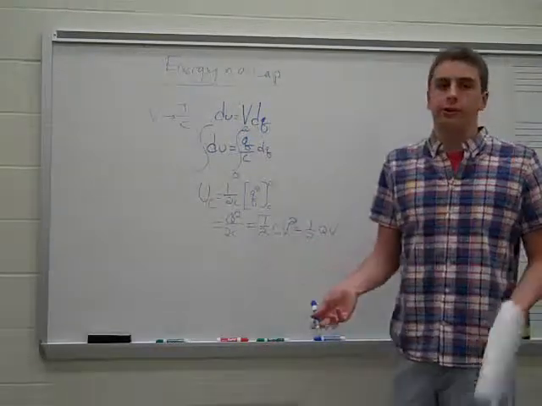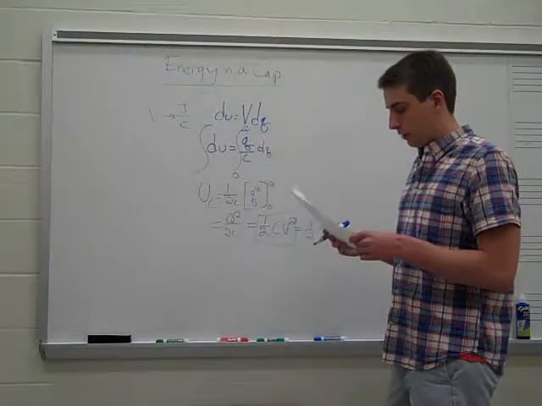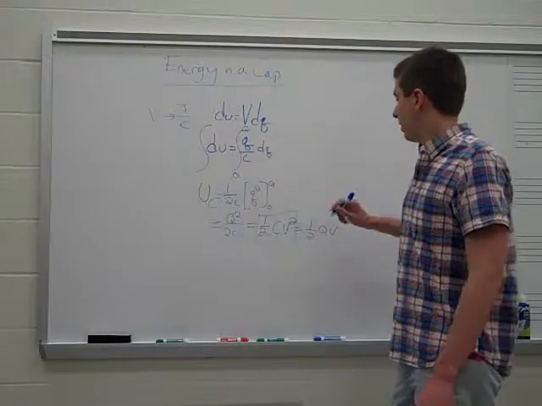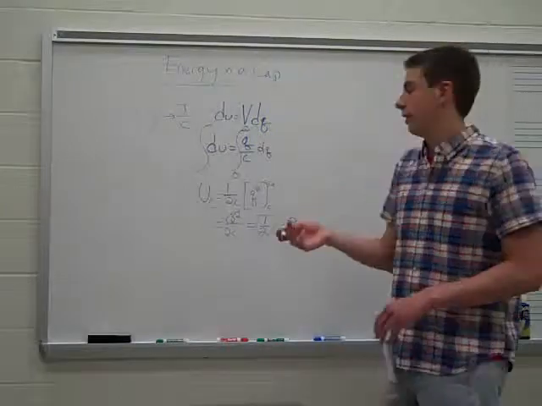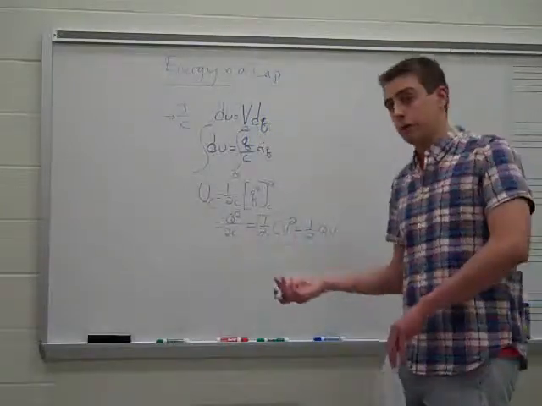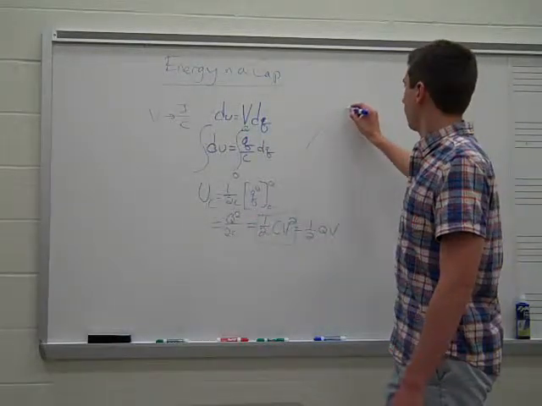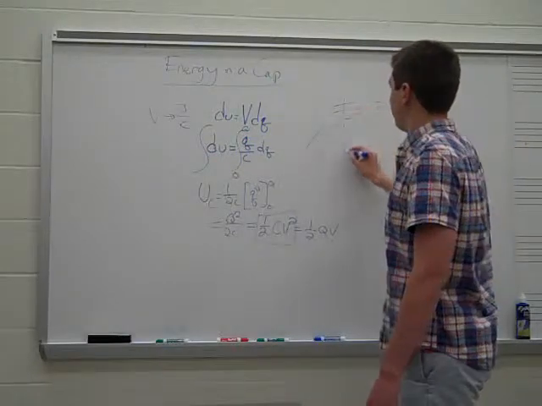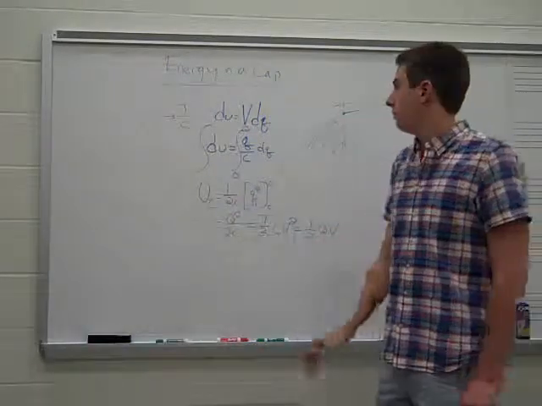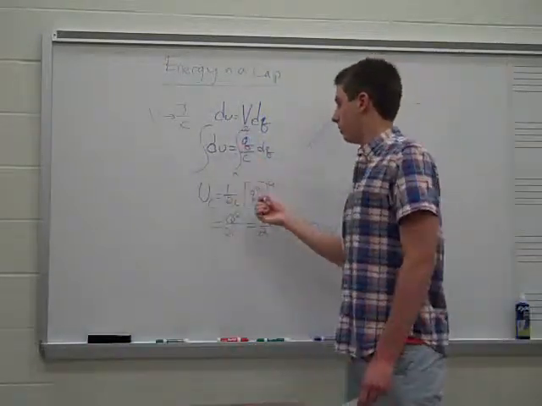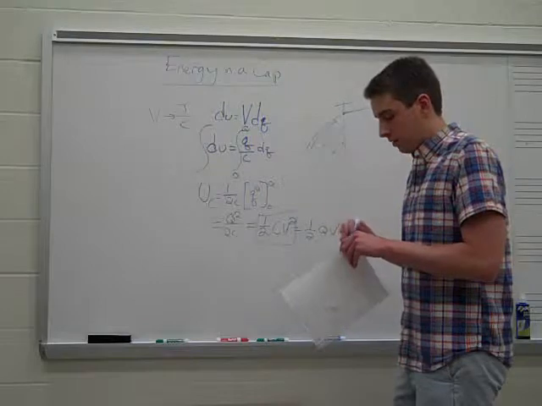So if you know that and just know the general equation for capacitance, you know the potential energy that's stored in a cap. Now, keep in mind, this is when the capacitor is fully charged. So you need to know that the V is going to equal epsilon, or the Q is going to be the maximum Q when it's fully charged, etc. Now, if you wanted to find it over a period of time before it was fully charged, then you'd have to integrate that area, and you'd have to figure out what the Q is up here and whatnot, right? But just use the same integral. This is the derivation of it. This is when it's fully charged. Keep that in mind.